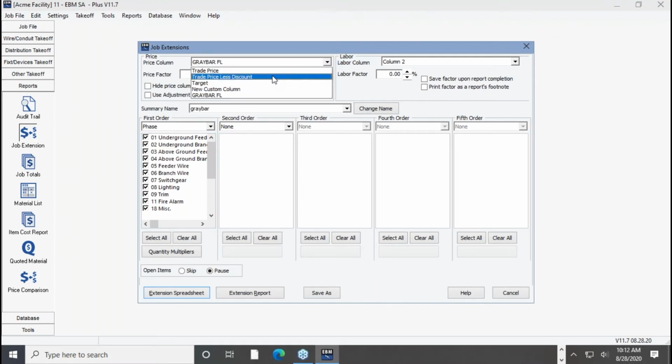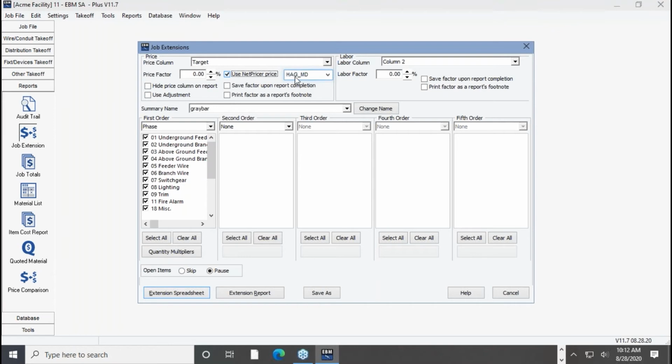let me go back to Target here. I'm going to tell it to use, I have a supplier, I think that's an abbreviation for the supplier in Maryland. It's just a fictitious one or practice one, if you will. So I'm going to use this local supplier's pricing. And same thing happens here as with the custom pricing: if the price or the item isn't in their system, it'll still default to the target price. So you're covered either way.